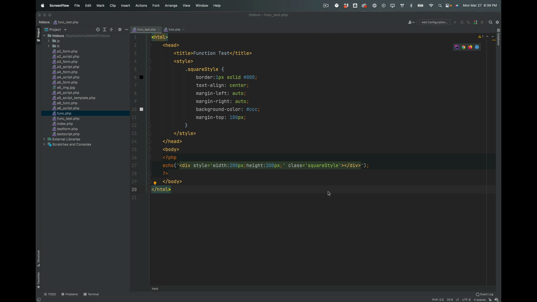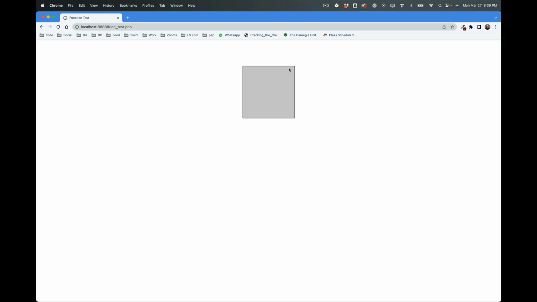Okay, in this module, we're going to be introducing functions, which are a way of improving the power and also the efficiency of your code structures in PHP. So let's just say we have this very simple web page that draws a square on the screen. It might look like this when I run that code.